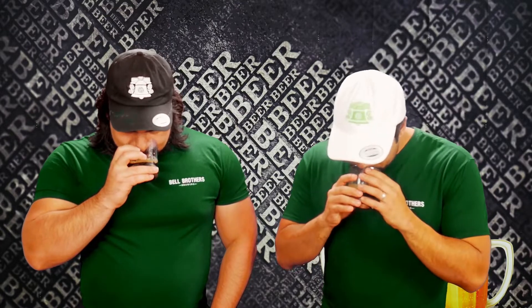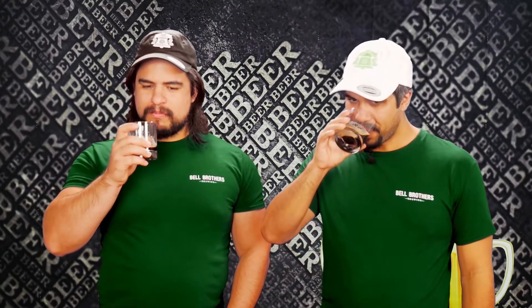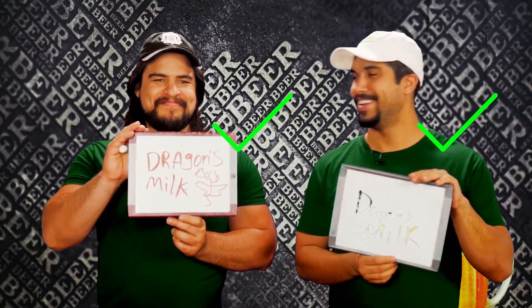That's black — it's finally a stout! I think I know where I'm going just off the smell. It's familiar. The flavor goes in a different direction. At first I smelled a note that put me to a different thing, but that went away once I tasted it. Yeah — buddy, that is Dragon's Milk. A little dragon... not a very good dragon. It was more like a chicken butterfly.